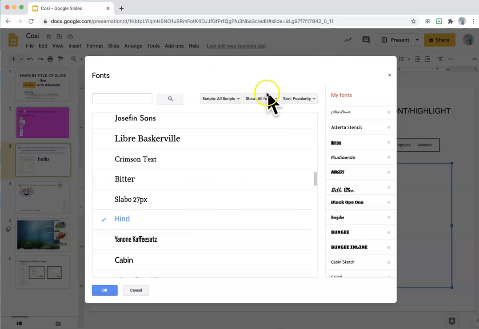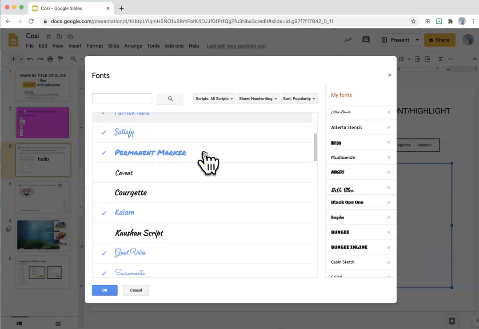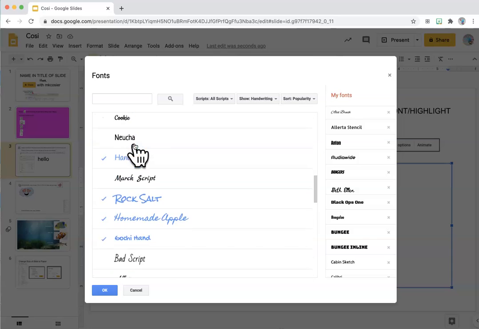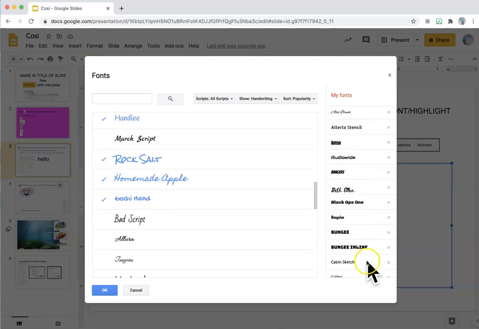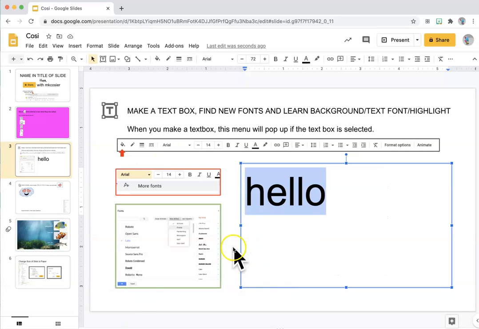And then if you go into show handwriting fonts, fonts that you would like to take, you can just click. If it's blue with a check mark, that means it's in your font library. If you no longer want a font, you just uncheck it. It's that easy. And you can always add these fonts back in.